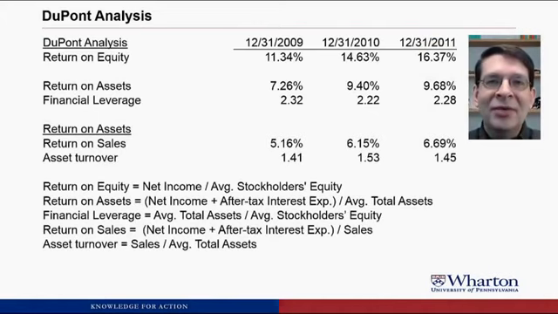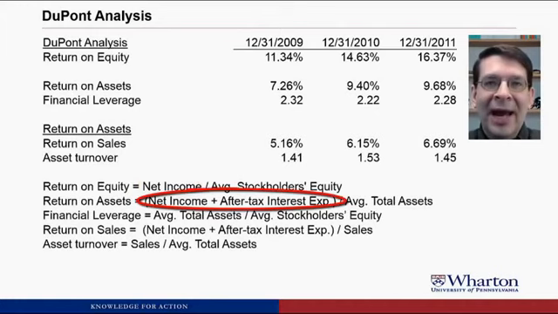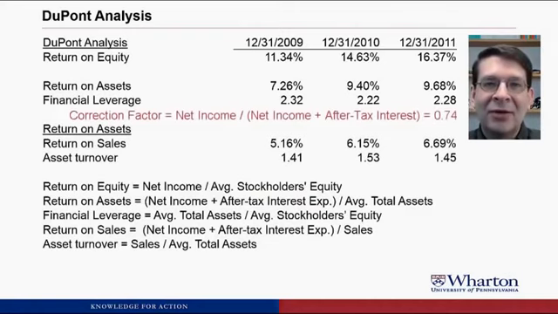This one actually isn't a mistake, it's a simplification. If you remember from last video, the return in return on equity is net income, but the return in return on assets is delevered net income, which is net income plus after-tax interest expense. Because the returns are different, it won't multiply together. To get it to multiply together cleanly, you'd have to add a third factor or a correction factor, which would be net income divided by after-tax net income. If you multiply that third factor times ROA and financial leverage, then you will get ROE.